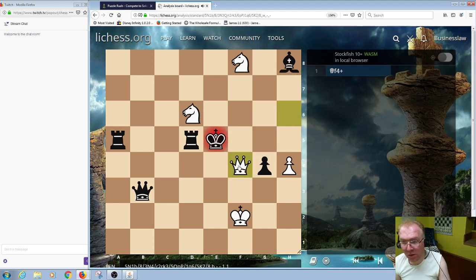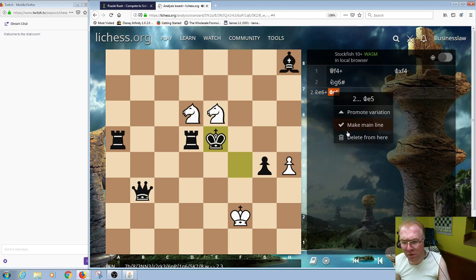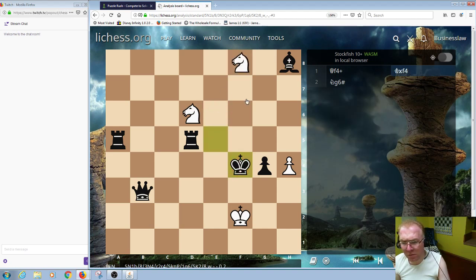If you're thinking queen f4, you're right. King takes. Oops, not knight e3. Let me see. Knight g6, sorry. Because if we played here, this allows e5. So we can't allow that. So we've got to take that e5 spot away. Now the only way to do it is by the knight.